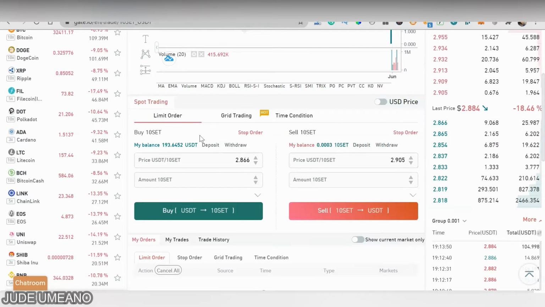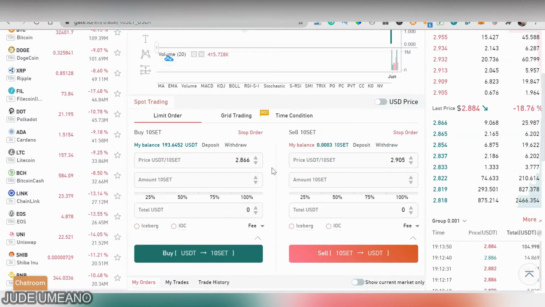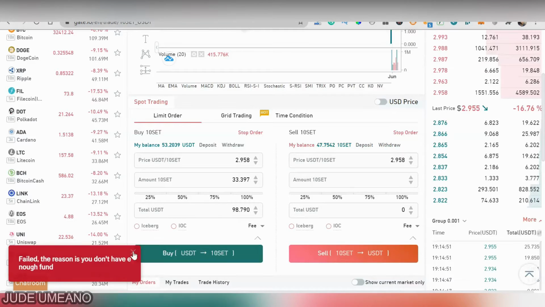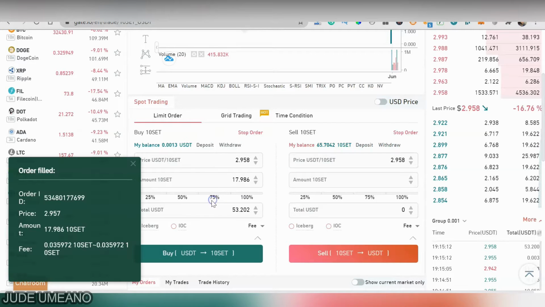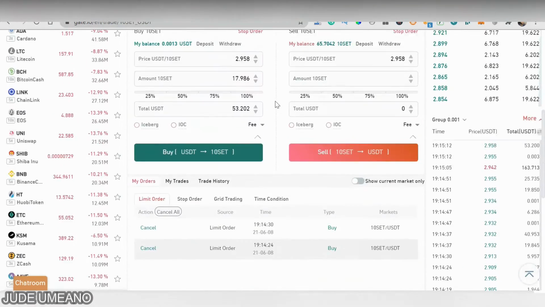All right. So I would like to use a market order to make my purchase here, but I can't see a market order on Gate.io. Okay, so I just go through and buy from the sellers here. So now I've purchased Tenset with all the USDT I have. So I now have 65.7043 Tensets in my wallet.